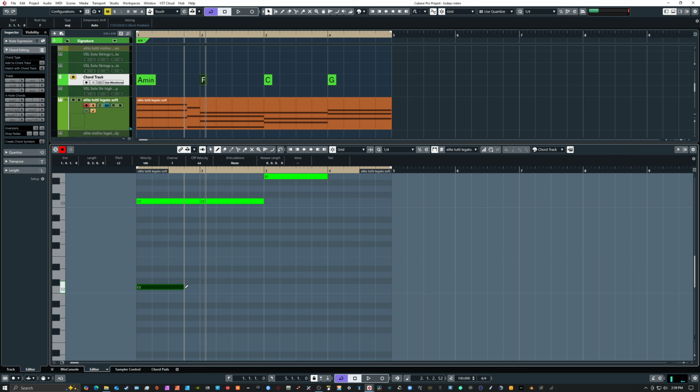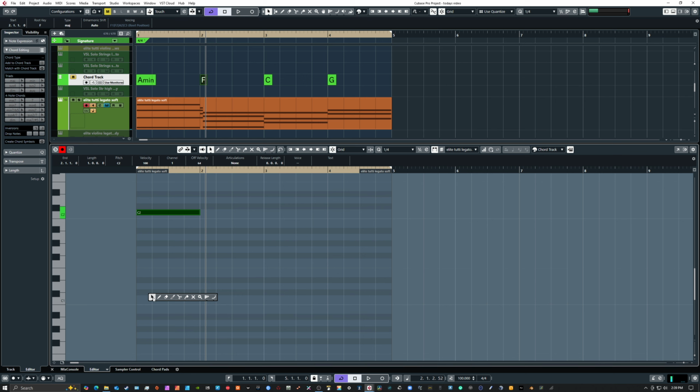So of course we want some low notes for the bass, and we're just going to write them in. I don't want them obviously too close. That's a bit iffy, but let's hear what it sounds like. Yeah, too close.